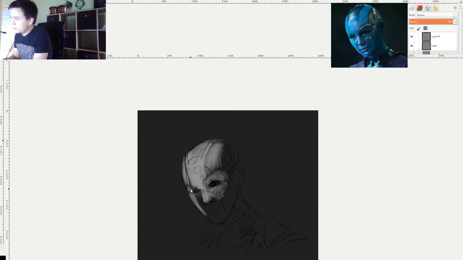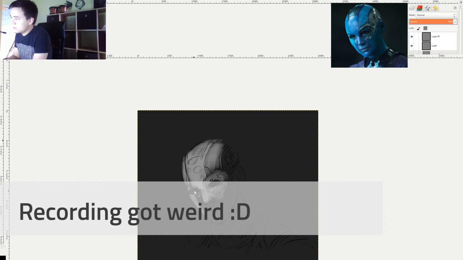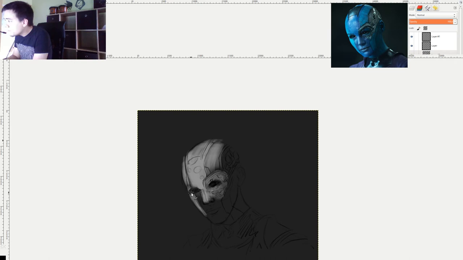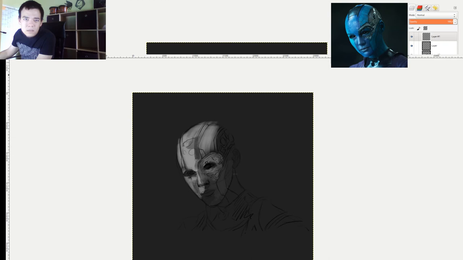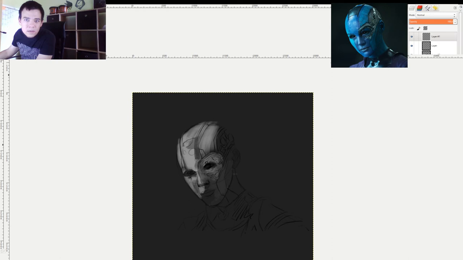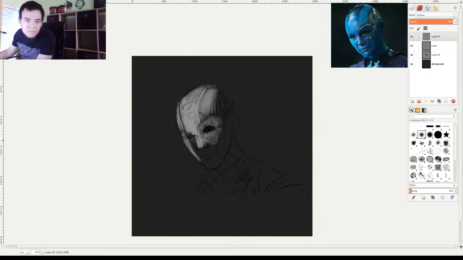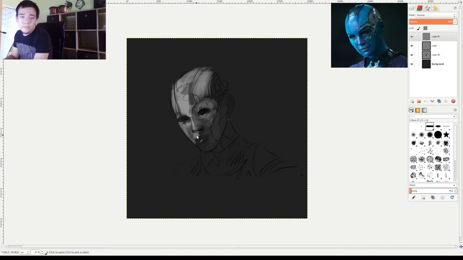Okay, yeah, this is way better. You have to go darker though. Way darker. I think this dark is the dark I'm looking for. What? Oh. What? Okay. Okay, I'm sorry, but this is not working properly. Hopefully it will now. Okay, so we can actually see what I'm doing. This is why I always check the recording, because sometimes it does crazy things.